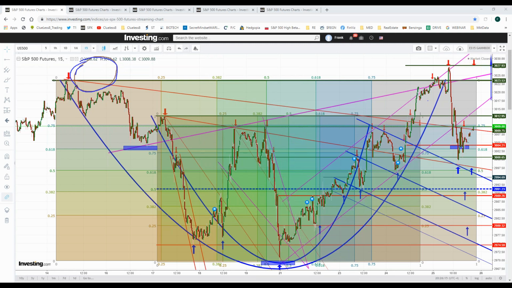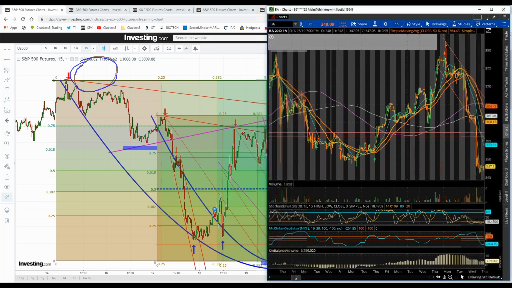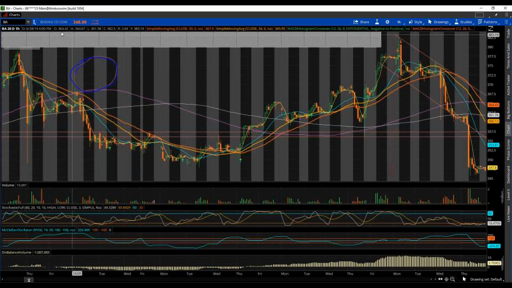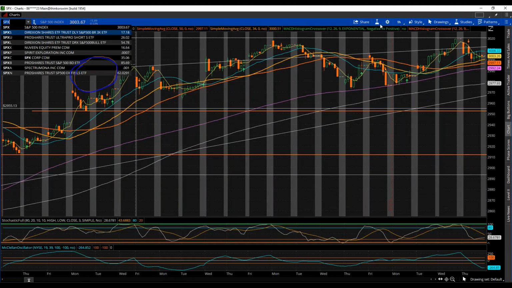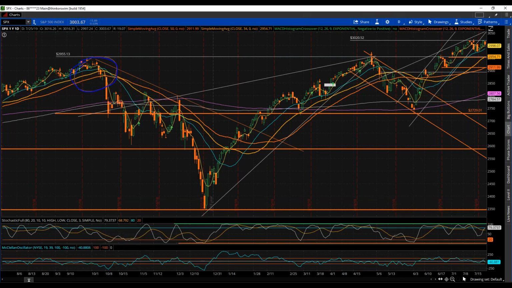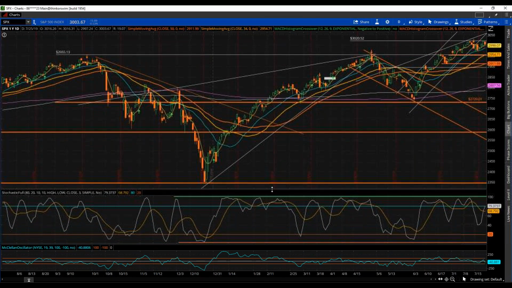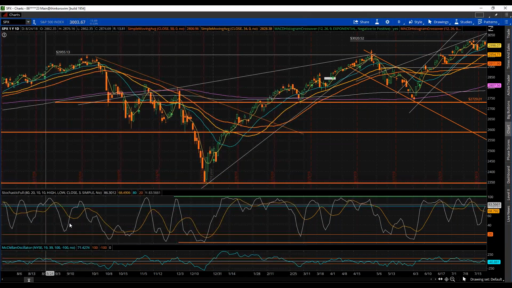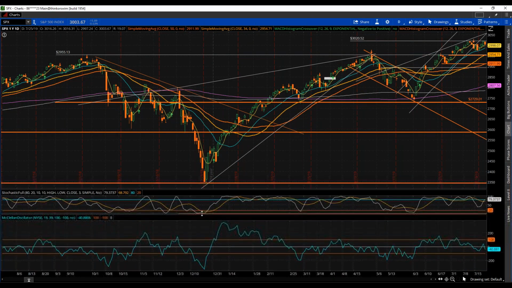So the bottom line is, I'll show you this. Let me pull up a chart here. So let's put up the SPX here. Okay. And this would be a prime example of what we're talking about. So we're looking at the daily, and we'll clean this out. Okay. So here are the two indicators, which are the stochastics, which I use all the time and has served me very well, and the McClellan oscillator.